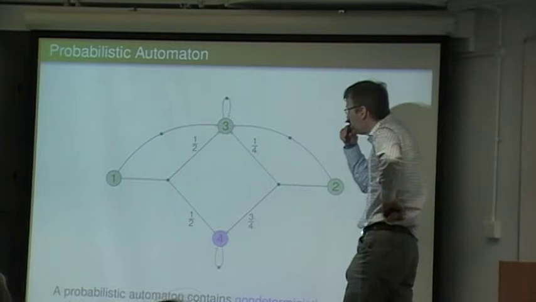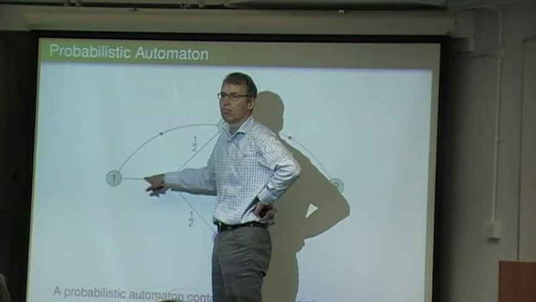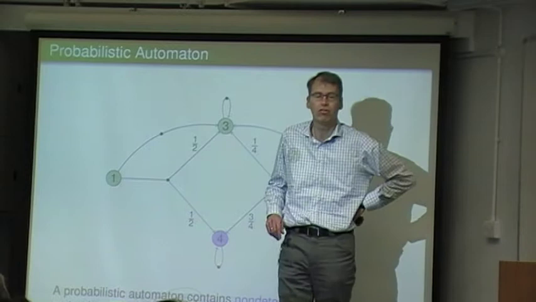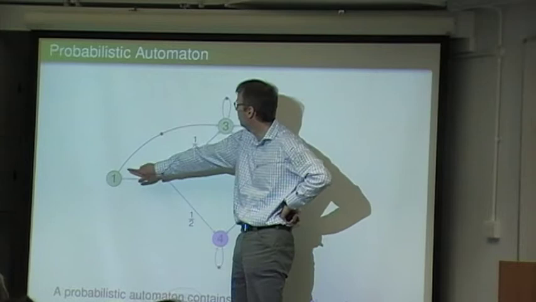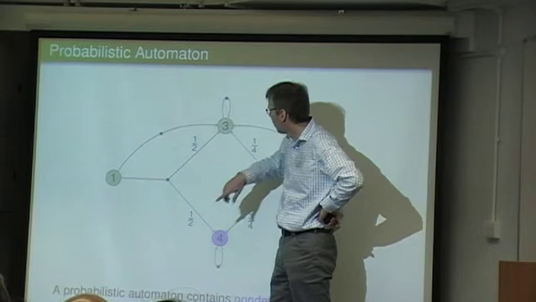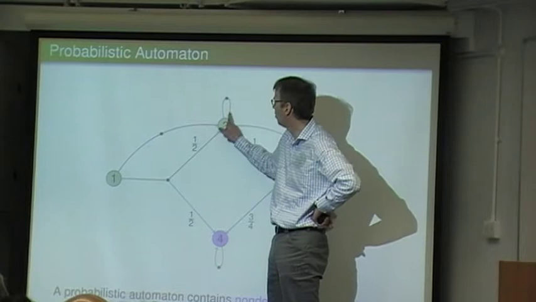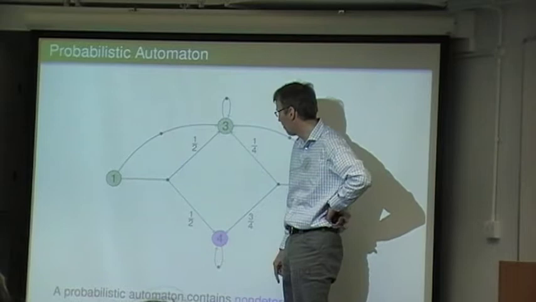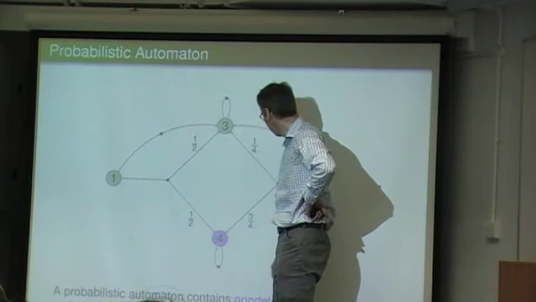As you can see, state one has two outgoing edges, so there are two probabilistic transitions, and if you choose between them, you make a non-deterministic choice. If you pick this probabilistic transition, you end up in state three with probability one. However, if you pick this other one, then with probability half you end up over here, and with probability half you end up in the other state. And these two just make self-loops to themselves. This one makes a similar transition.